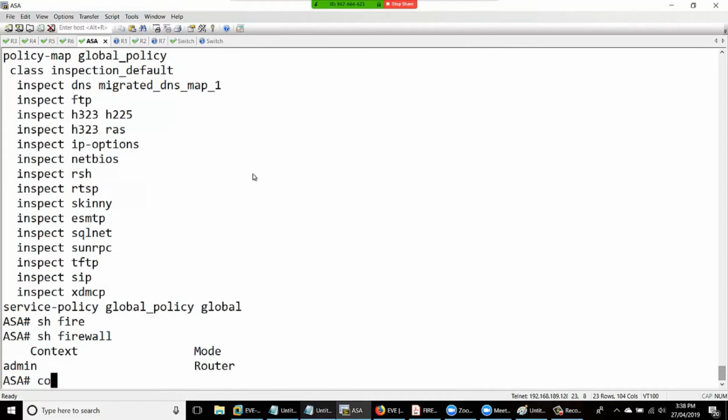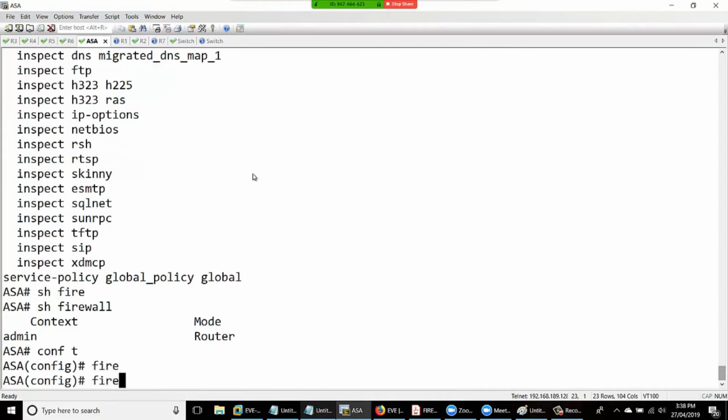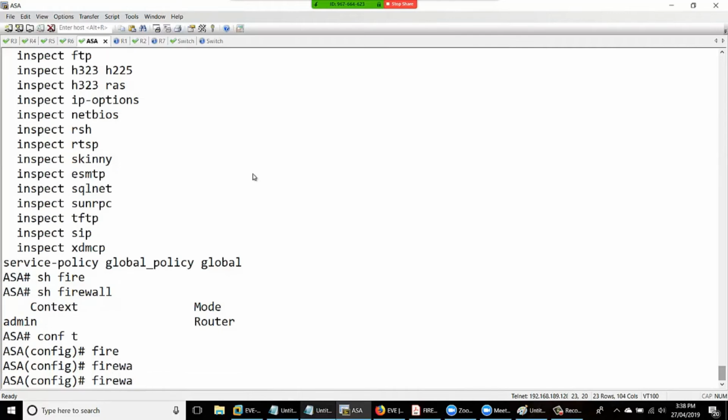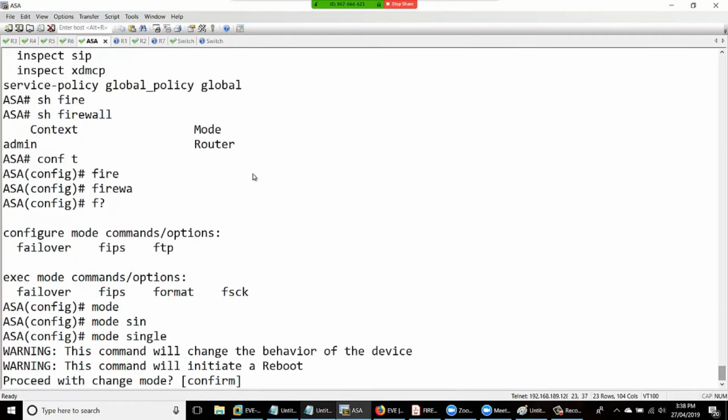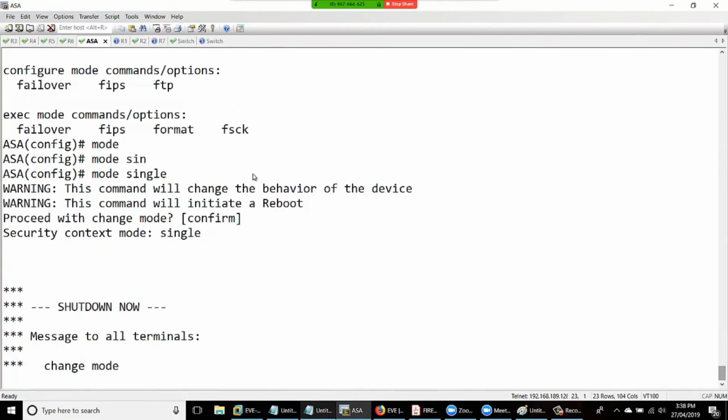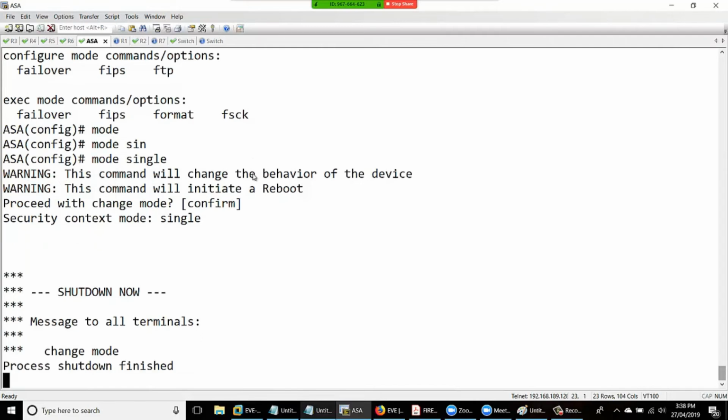So if I want to change the firewall mode, I have to say firewall. I don't know why it's not accepting here. For changing the mode, wait, single. Let's go into single mode and then change it to transparent.